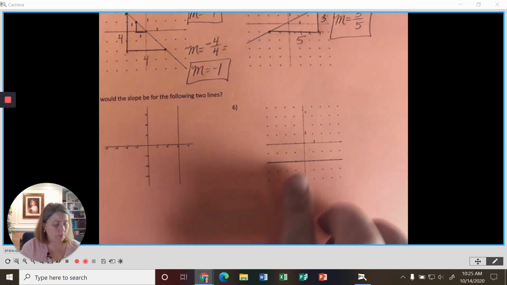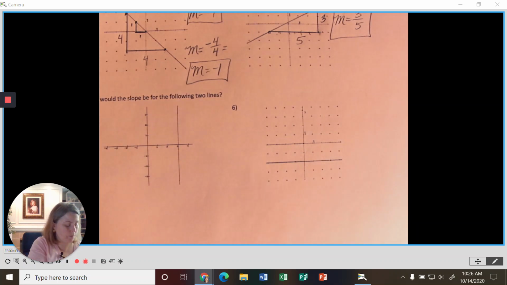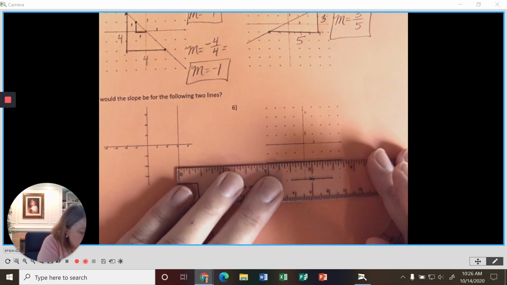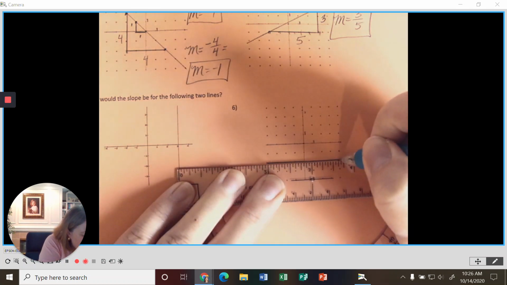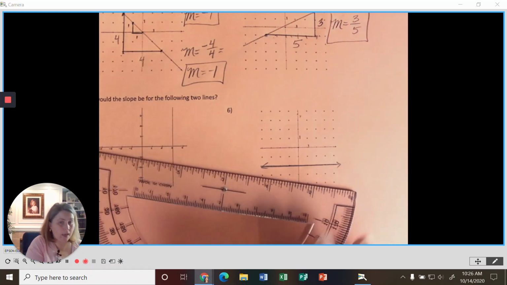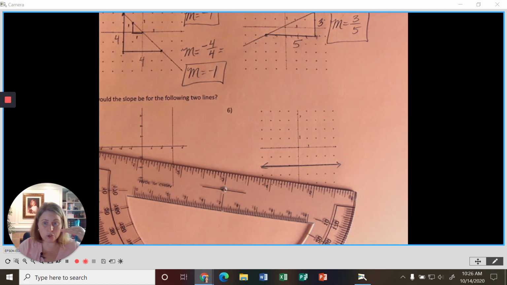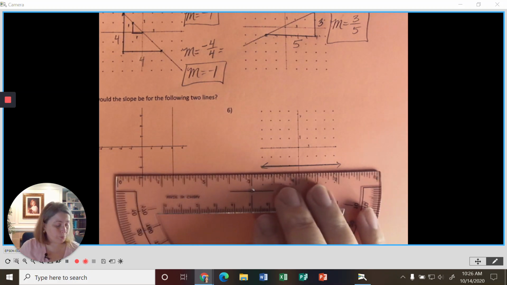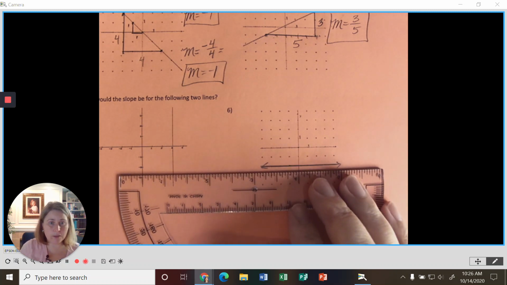If we look at number 6, this line actually has 0 slope. It's completely flat. When you're building a house or a floor, patio, things like that, you want to have 0 slope. You're intentional. You want it to be flat. Interestingly, not roads, and kids want to say roads, but roads actually have a little bit of a crown, and we do that on purpose because we want the water to drain off the road for safety. Little engineering tidbit for you.